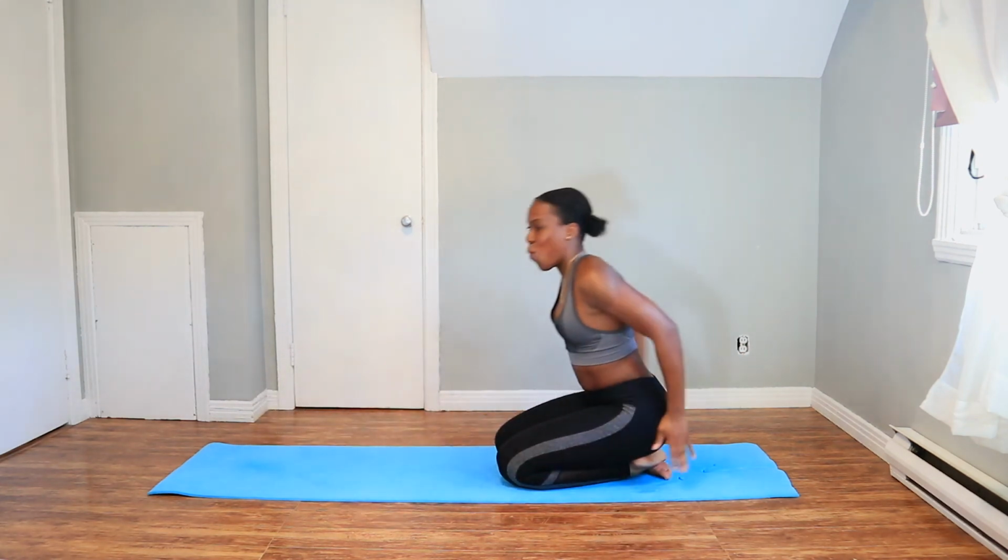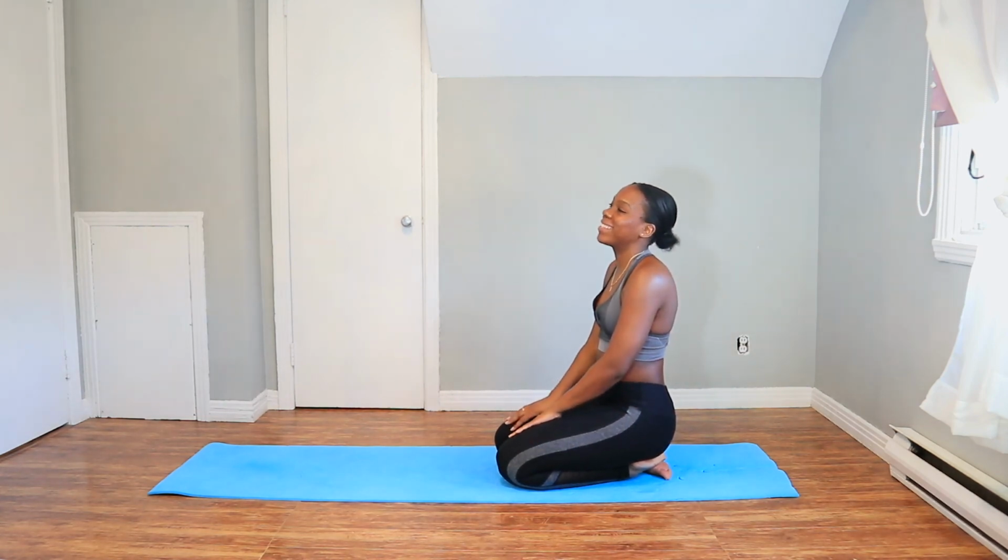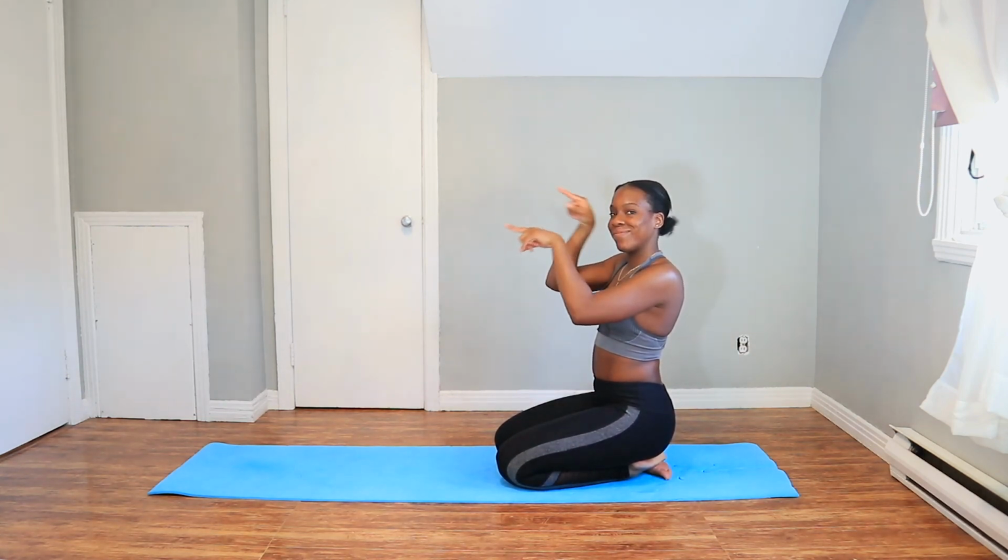Now that you guys have completed this glute activation, you are ready to go and do one of my booty workouts, or you can do two, the more the merrier.